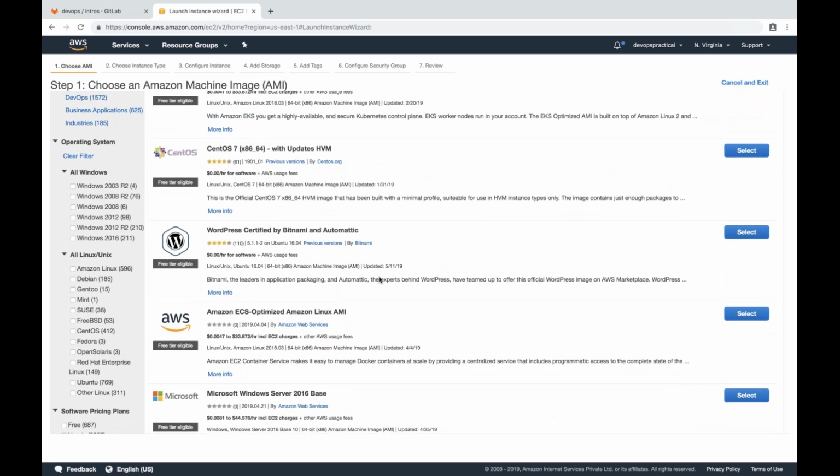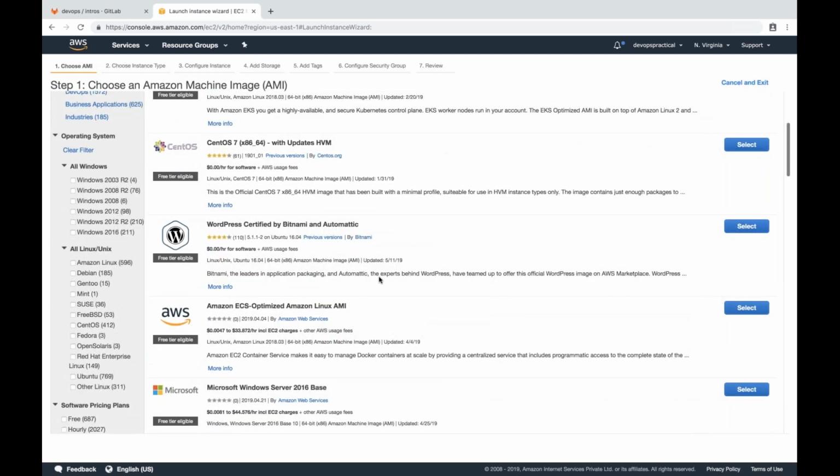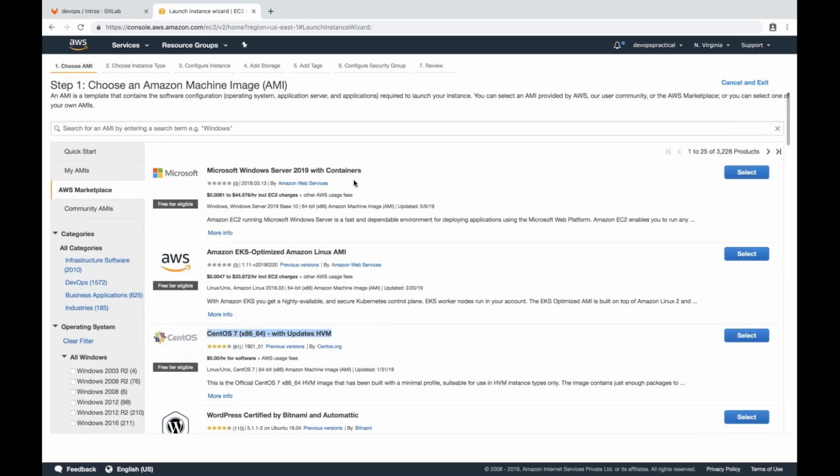These are the different operating systems, and CentOS 7 is also available here. You can choose this, but we don't want to go this way, because this is a bare operating system and doesn't have a lot of the software which is needed. It is a very bare one.